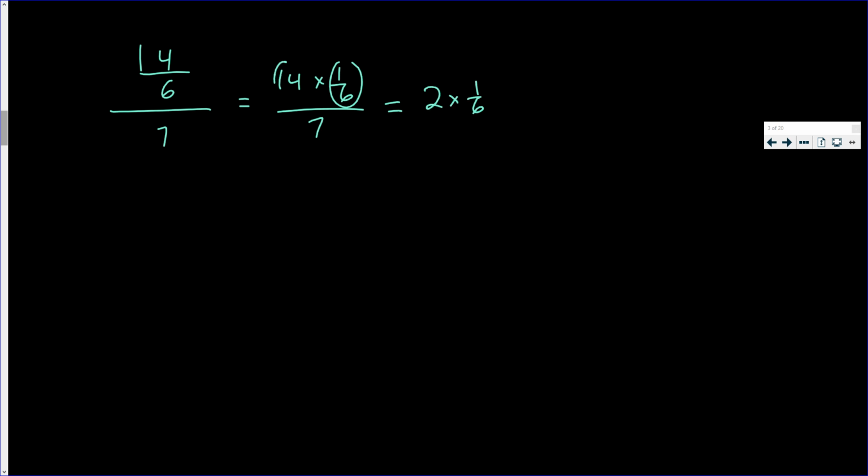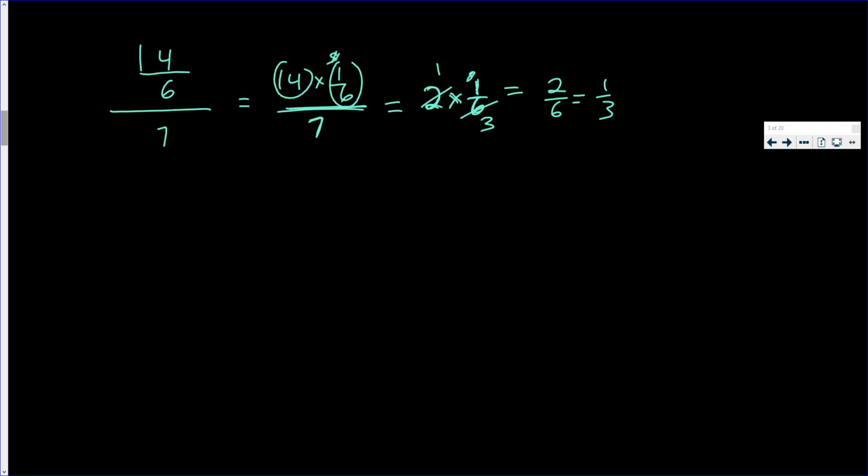2/16. If you have 14 of those bills and you share it with 7 people, a total of 7 people, each person's going to get 2 of those. 2 of those $6. $16. Okay? And it turns out that this is 2/6 or 1/3. That is, 2 goes into both of those numbers 1 and 3 times.